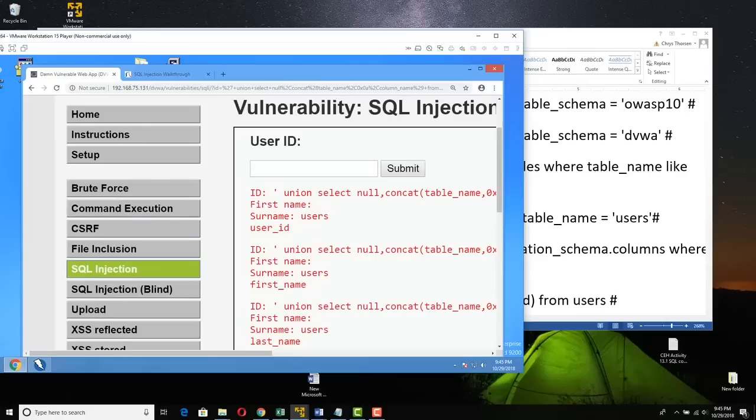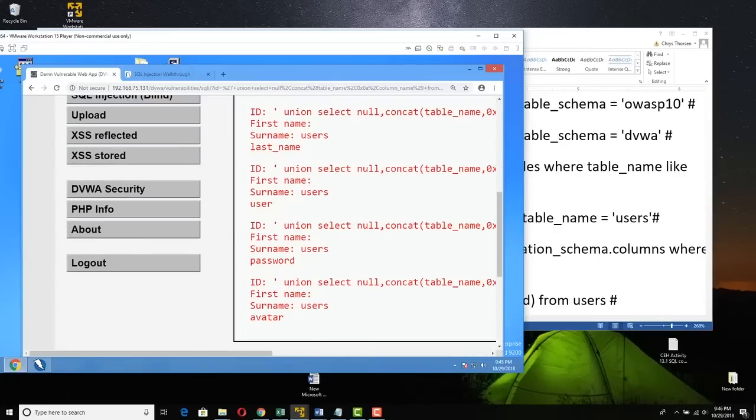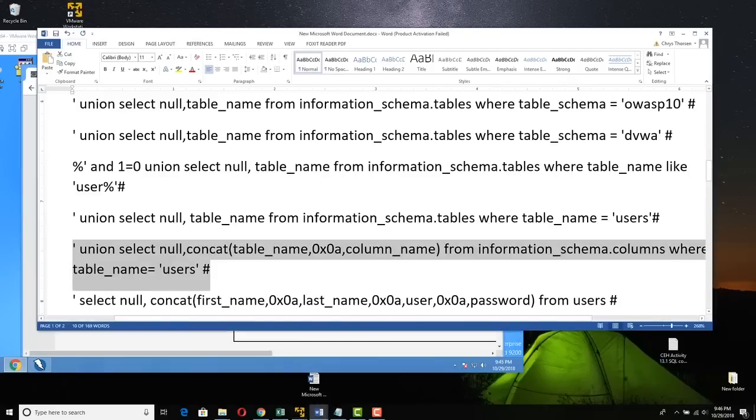So we don't want user ID because that's like 1, 2, 3, 4, 5, like what we put in before. But we might want the first name or the last name. I'll bet user refers to the login because password is next. We don't know that until we validate, but that's what it looks like.